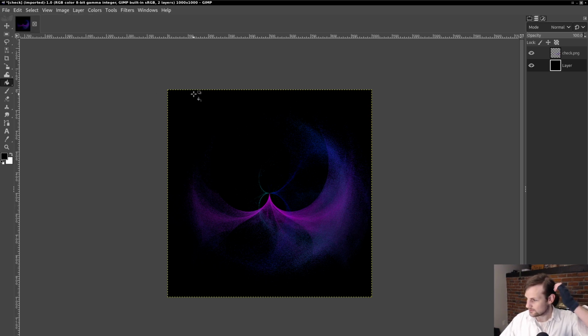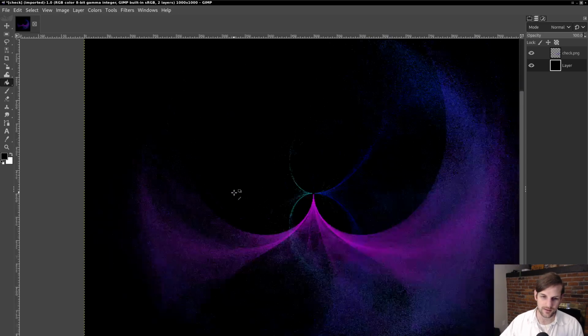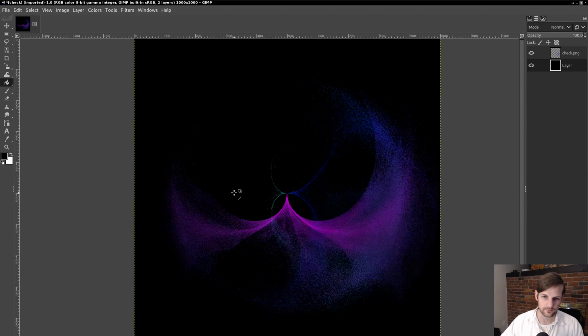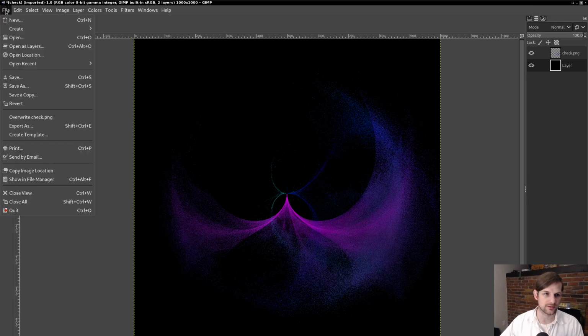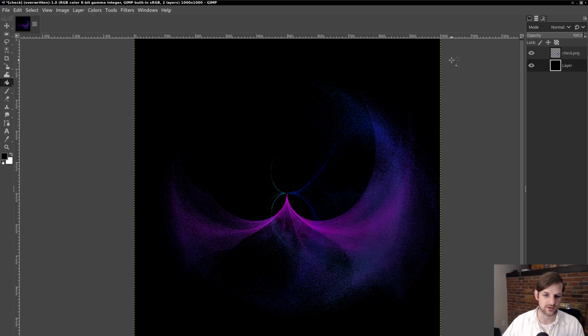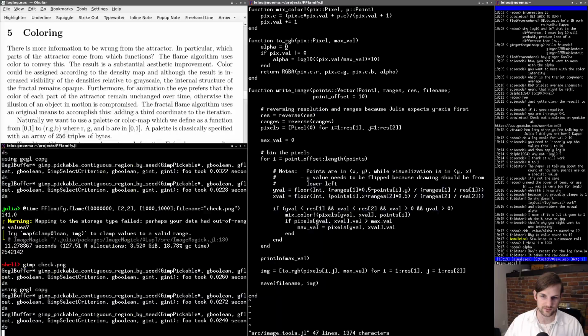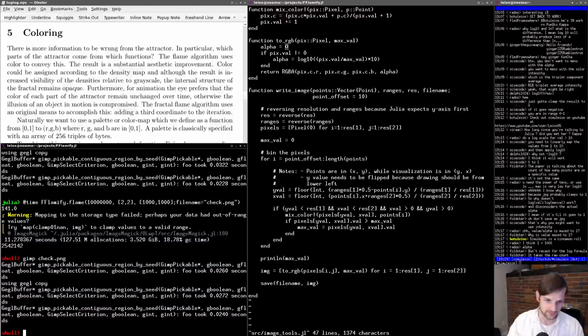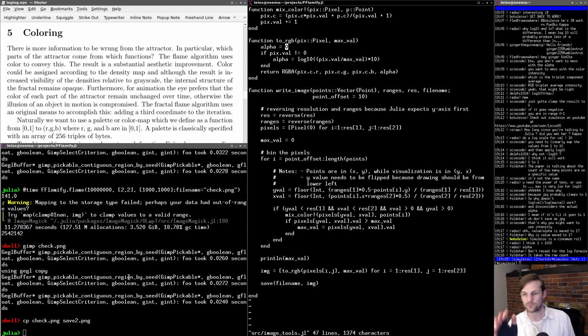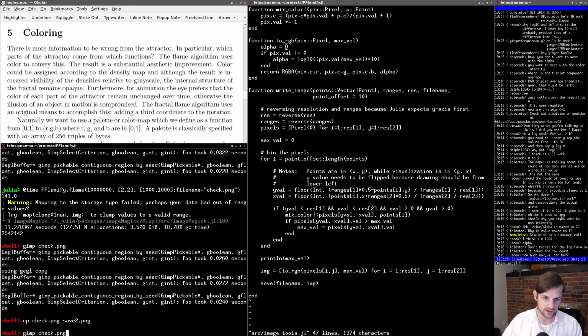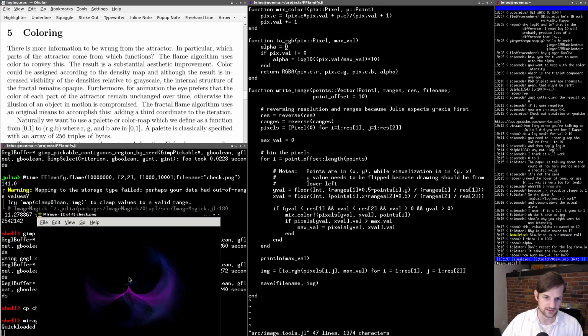Maybe we just need to. Yeah, so val is the raw count, and then we just cast it onto the. Yeah, then we just cast it onto. Let me save this. Overwrite check.png. I'm gonna save this as save 2. Discard changes, and let's just save that as save 2. Cp check.png into save 2.png. Okay, so that one worked, right? Because if we look at that, so we just do mirage check.jpg, right?